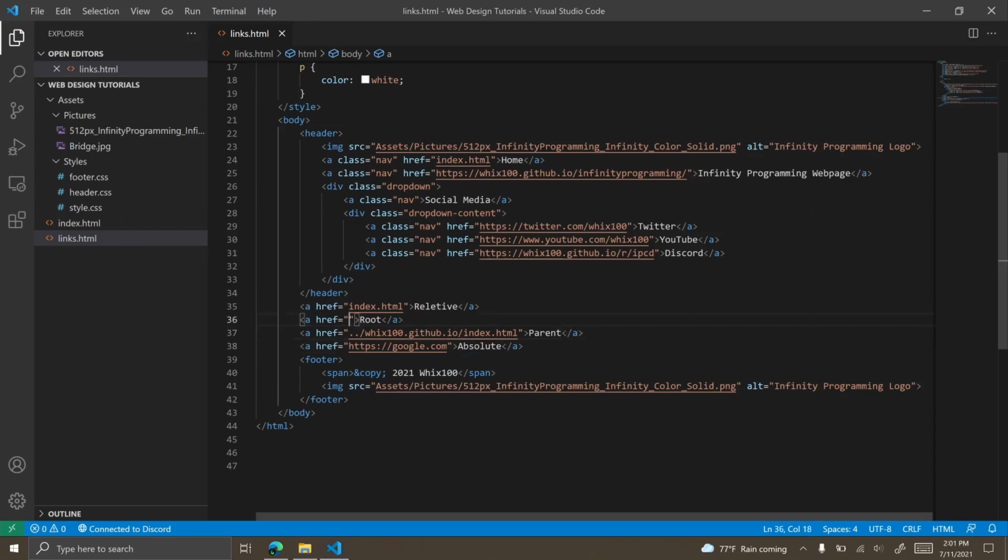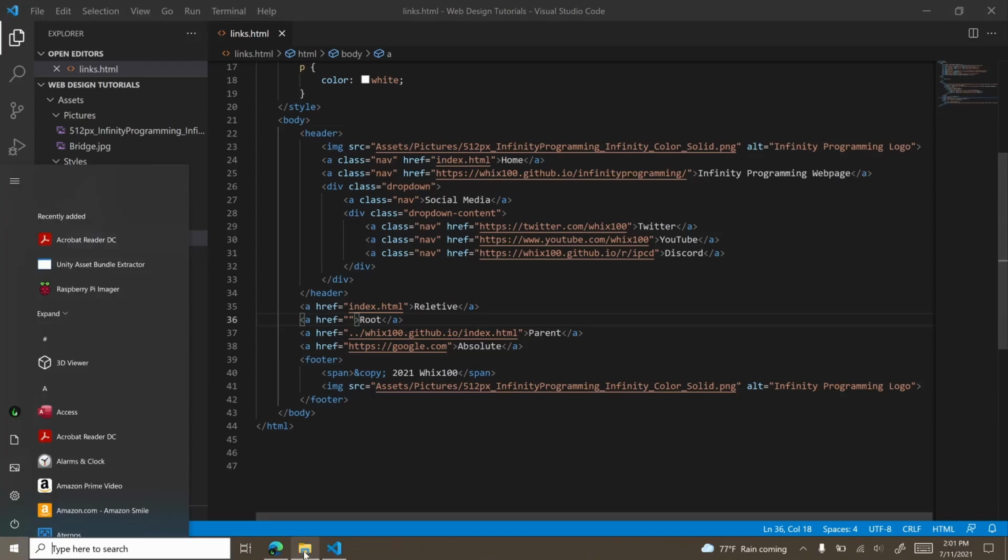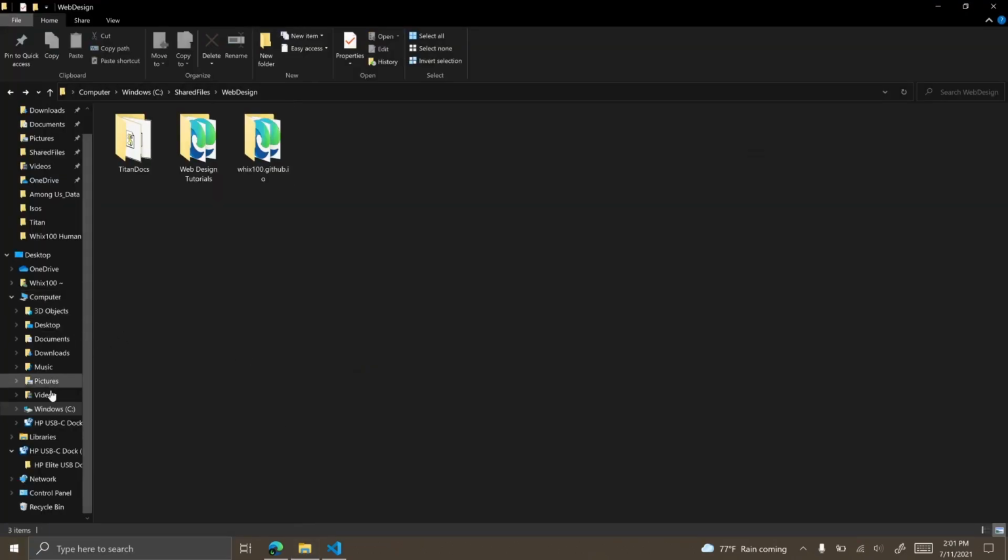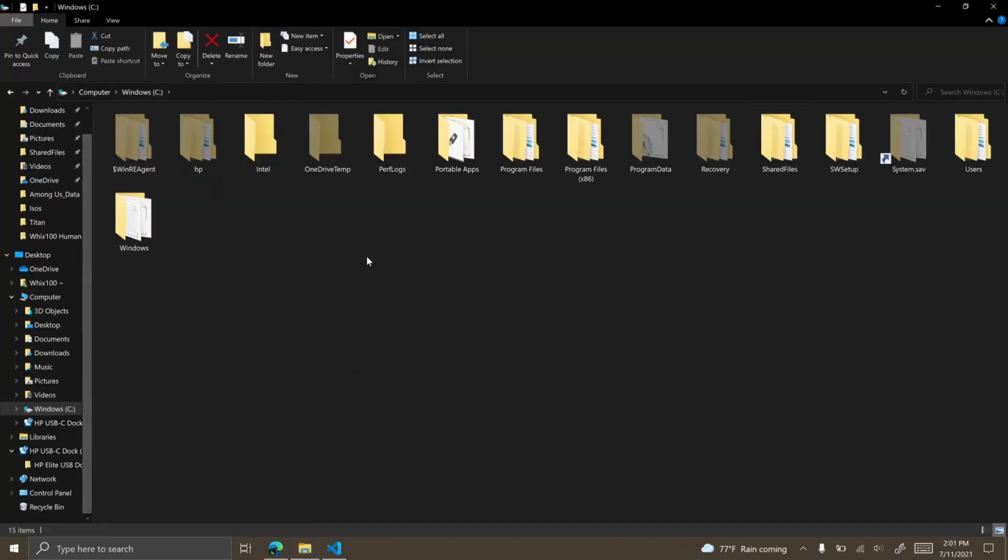Now back up to root. The reason why I skipped root is because this is not a real website. It's just viewing HTML files. So the root is the C drive. If I go to the C drive, it will look for something in here.